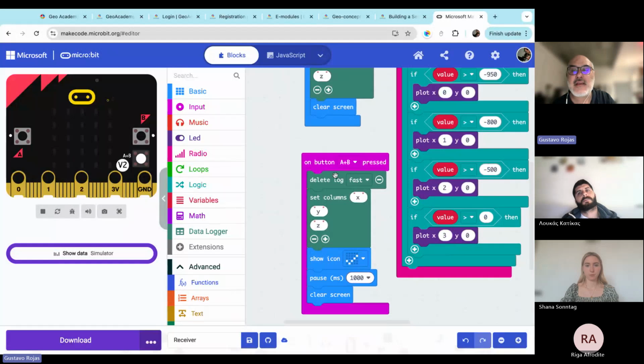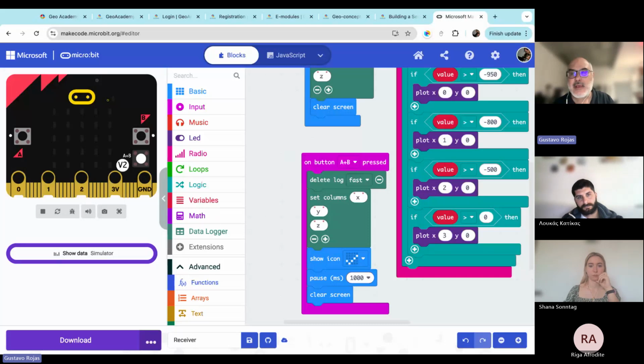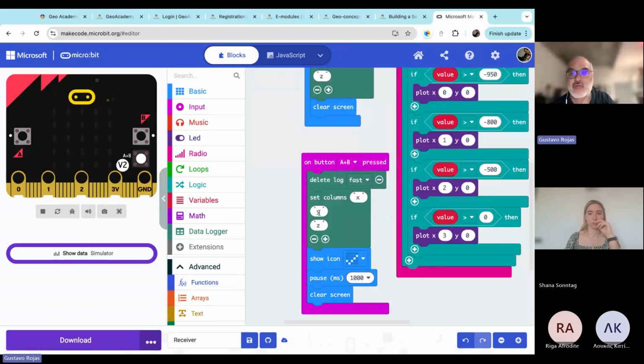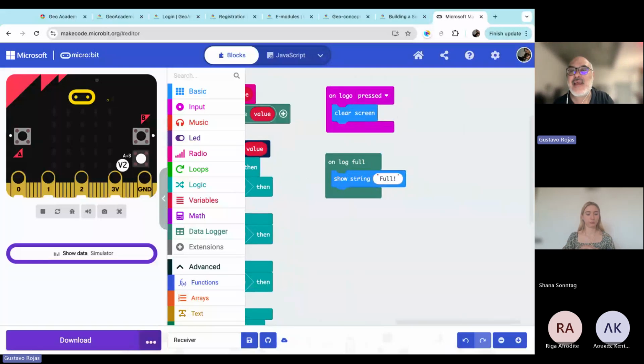This second block is just to clear the memory. The micro:bit has 2 buttons on the front, called button A and button B. So here is something that I coded to empty the memory buffer. Whenever I press both buttons at the same time, button A and button B, it will delete all data that is stored on the receiver. And it will display this check mark, so I know it has been deleted. This one in the middle I'll address at the end.